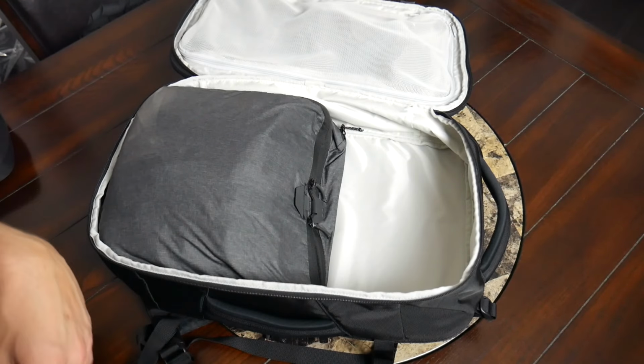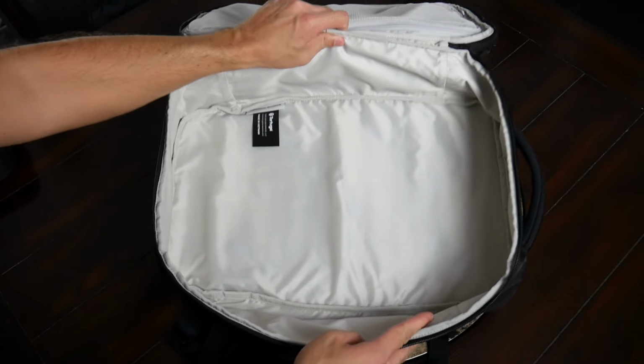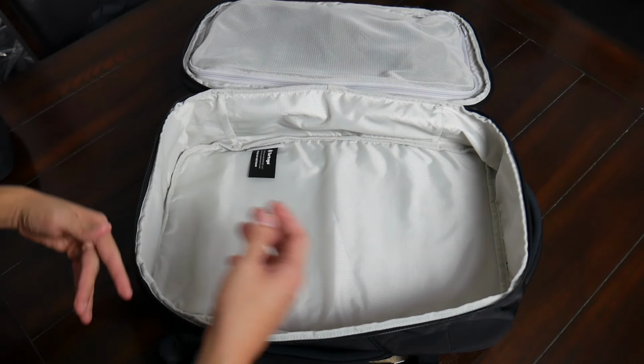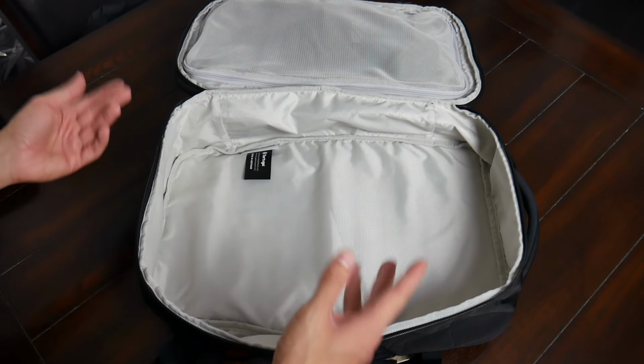So I have the smaller size as well as the larger size, and all of that fit there very comfortably. There was still a little bit of leftover space, and then no compression straps here, just a very simple open layout, which I'm generally a big fan of. And then you have the high contrast liner to provide you with a good bit of visibility.